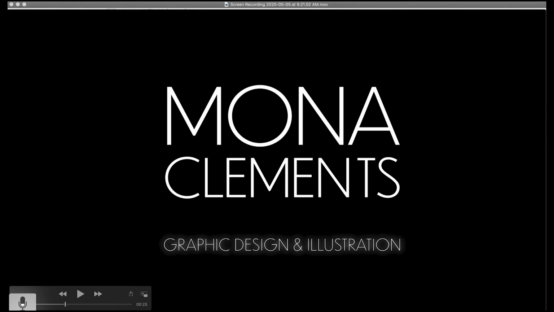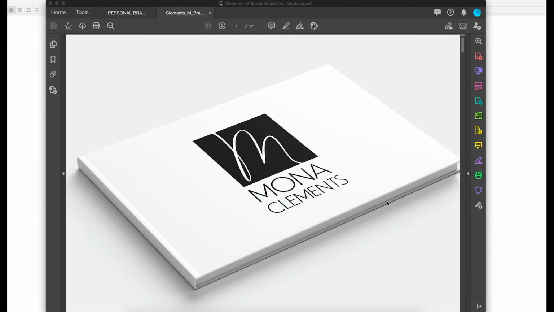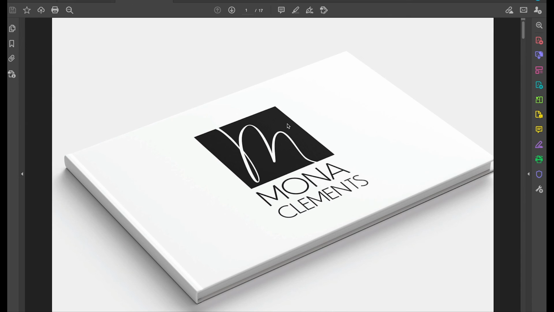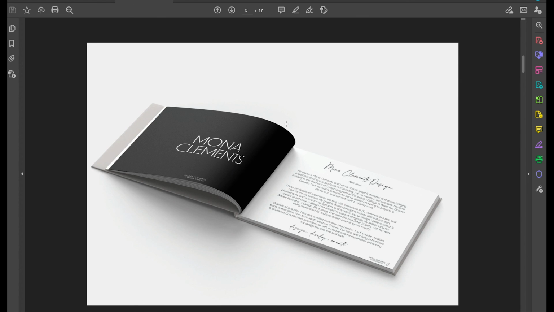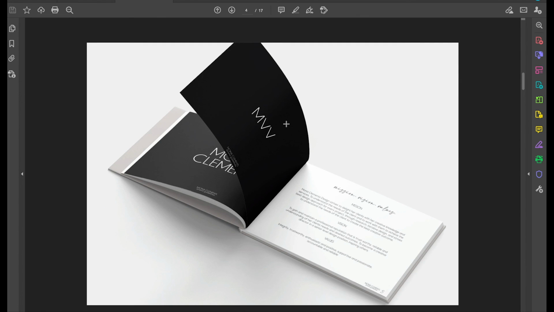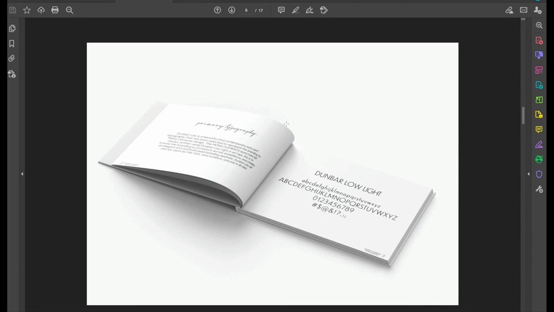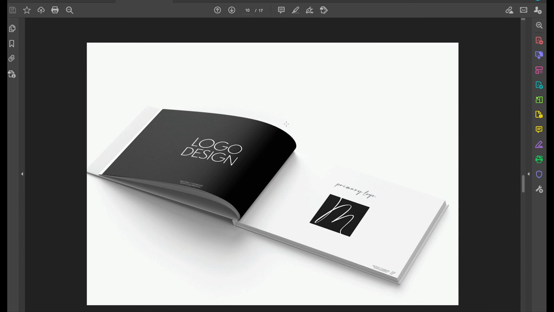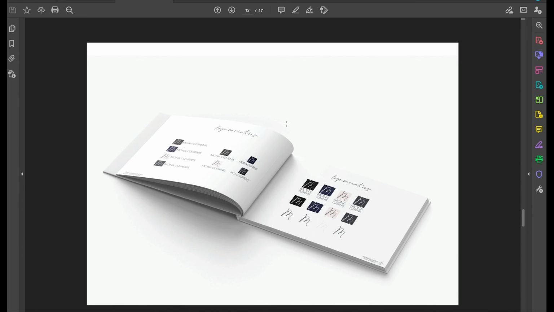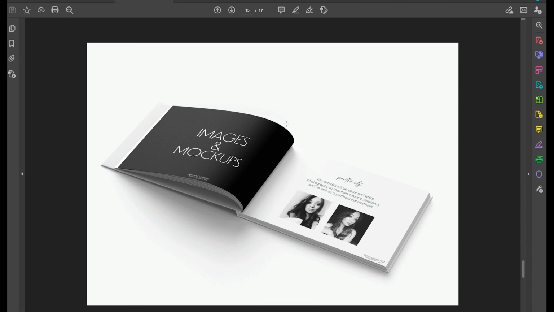And finally, I just want to show you what my brand guidelines would actually look like in application, just to get a better idea of the aesthetic that I'm trying to communicate and produce. As you can see, it's just in a clean book, and it takes you through the design, and it speaks to the branding: clean, professional typography. I think seeing an application helps communicate what I'm trying to achieve in a clear form.